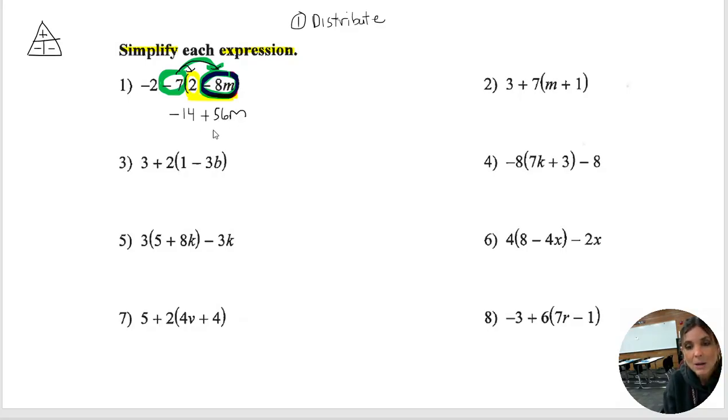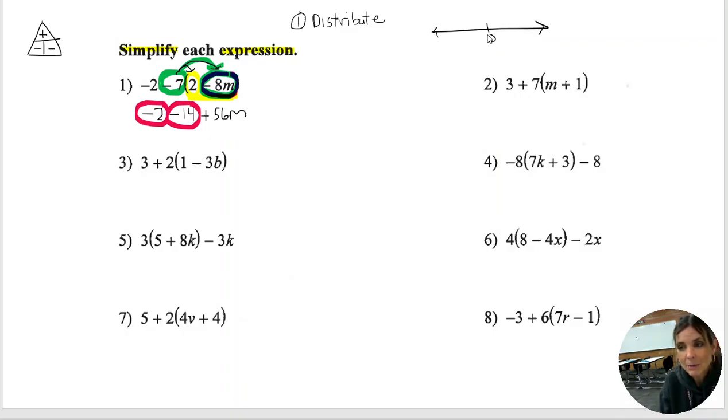Now, part of our expression that we haven't done anything with yet is the negative 2. So we now bring that down, and now we're going to combine our like terms. In algebra, when you're simplifying expressions, if 2 terms are like terms, meaning that they're both constants, like we have a negative 2 and we have a negative 14, then we can combine them.